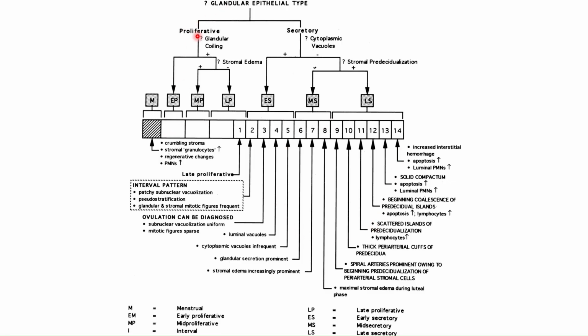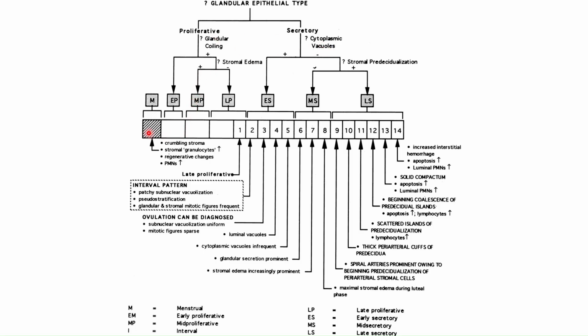Now, proliferative glands are there. Then you see whether coiling is present or absent. If it is absent, then it is early proliferative phase. Coiling present, yes, then you see stromal edema. If edema is absent, then it is late proliferative phase. But if edema is present, mid proliferative phase. So, you will find edema at two times. One is mid proliferative phase and second is mid secretory phase. But where you have to see the glandular change.